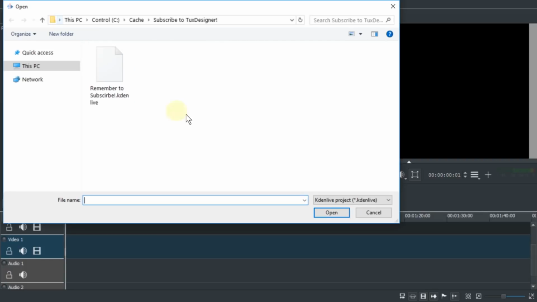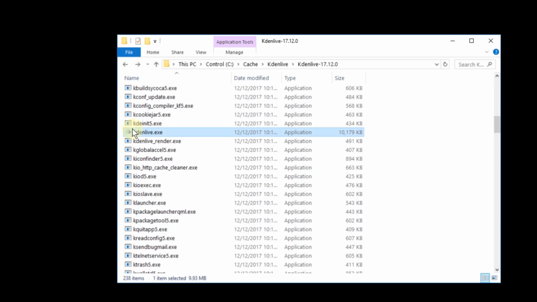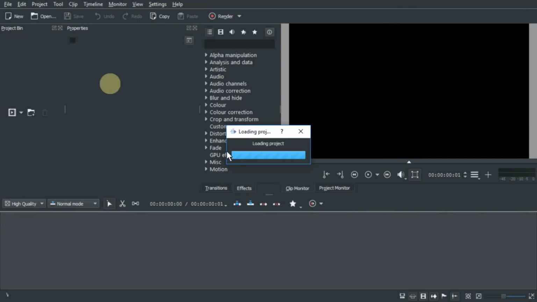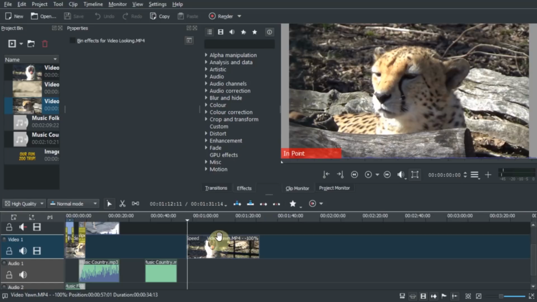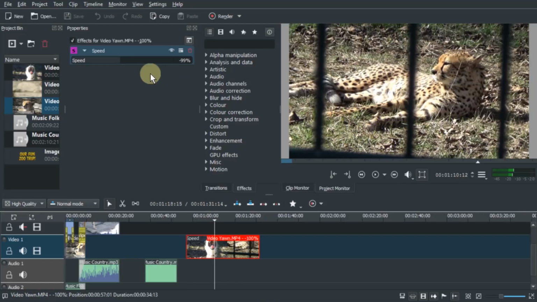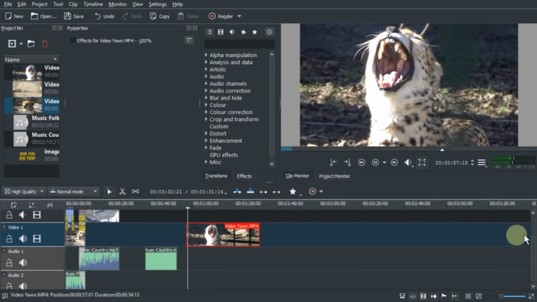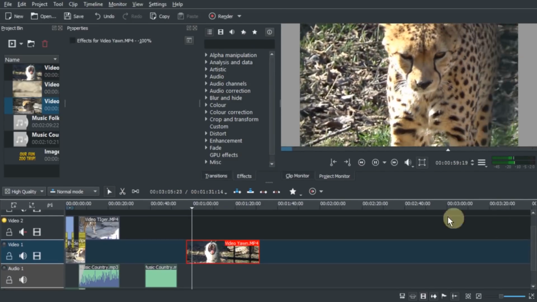Okay, let's try this again. I think it thinks it opened it, but it didn't. Alright, so we're back to this, where we had the speed at negative... I thought it was negative 100. Oh well. So, I hope this shows you the importance of saving.